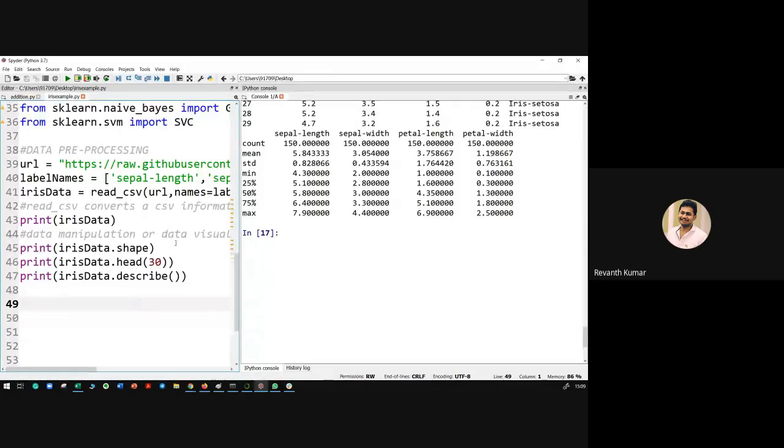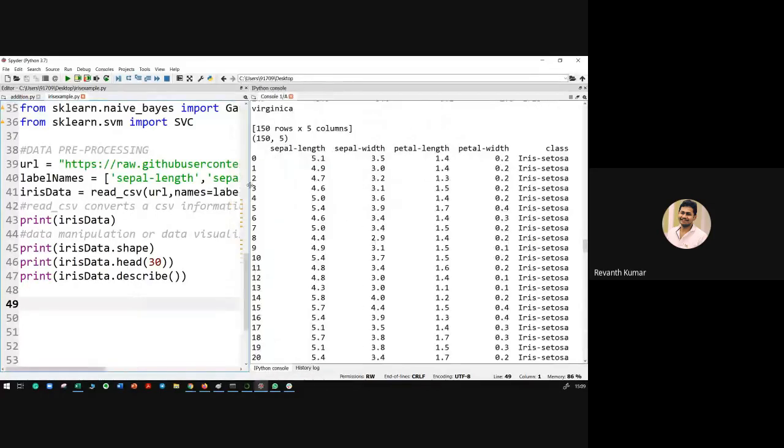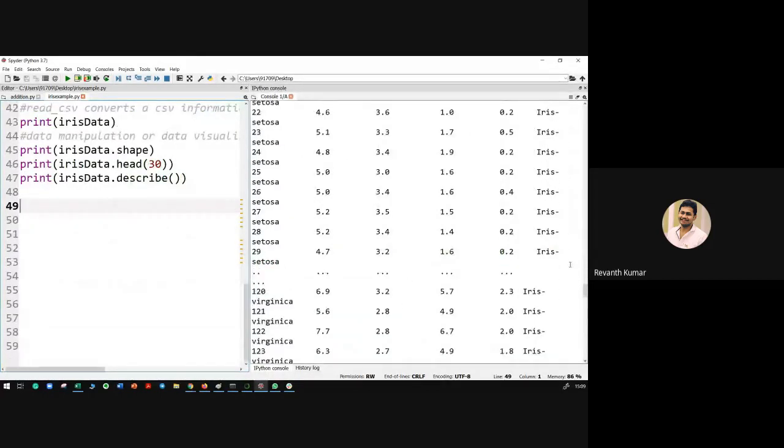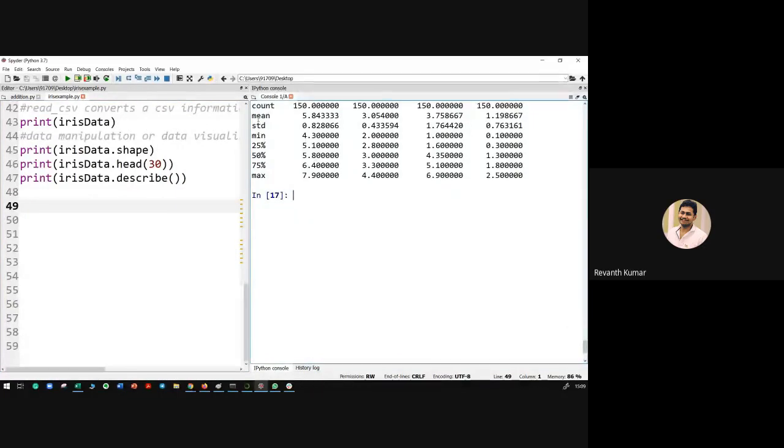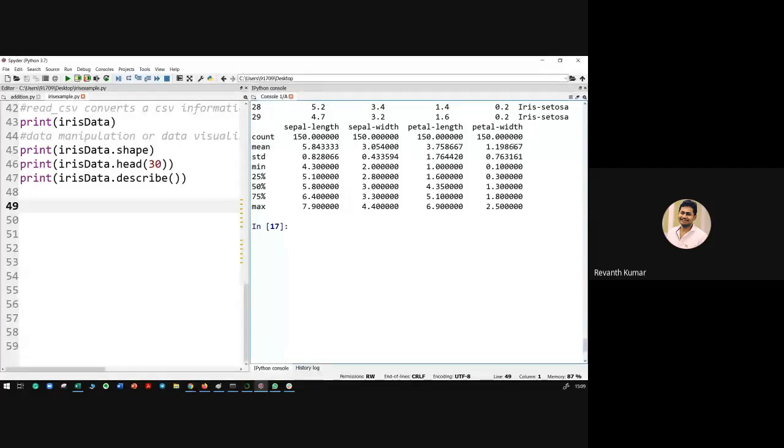Okay, so these are the kind of insights that we get from the information. With this describe function, the reason why we look at this information and why this is significant is because of the mean value. What is mean by definition? It is the average value of that particular segment, right? So the average sepal length that we got here is 5.84, and we can actually categorize this by various different types.